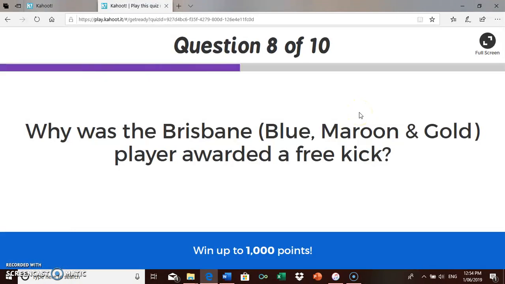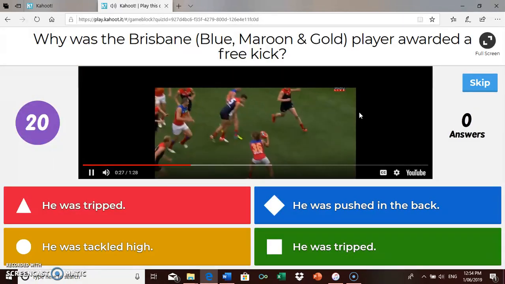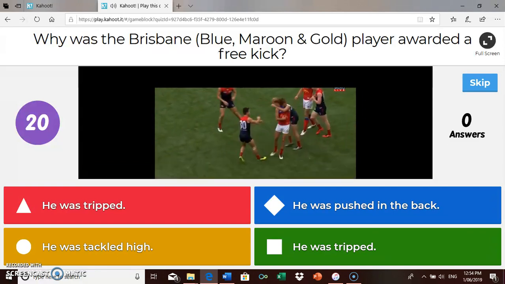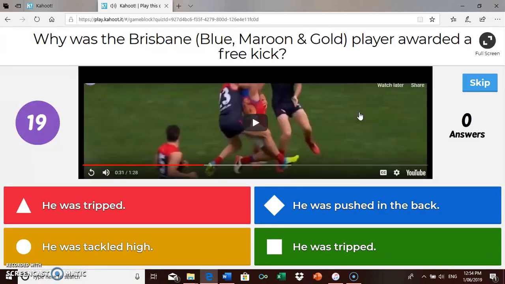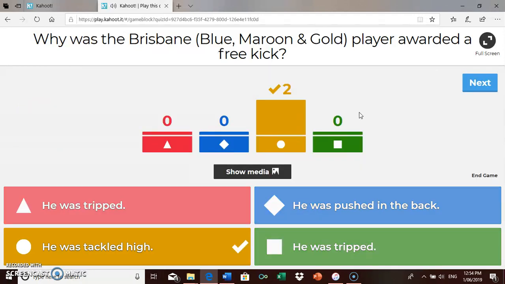Question 8. Why was the Brisbane, the blue, maroon and gold player, awarded a free kick? Both players got that correct. He was tackled high.